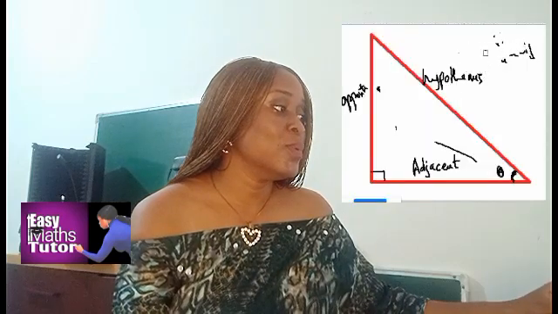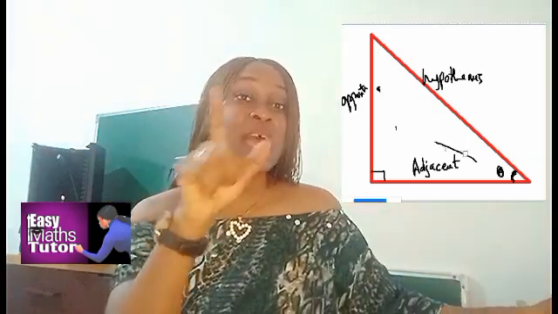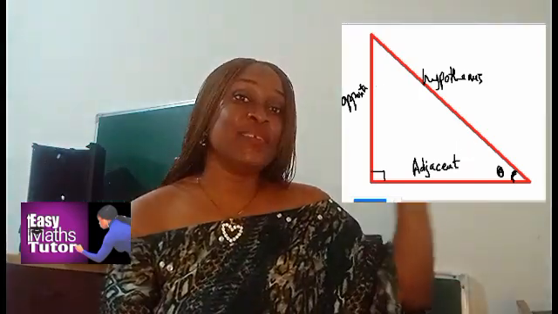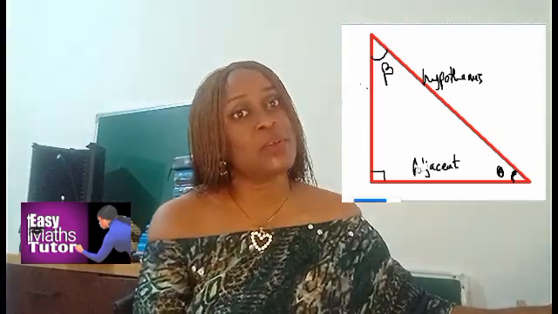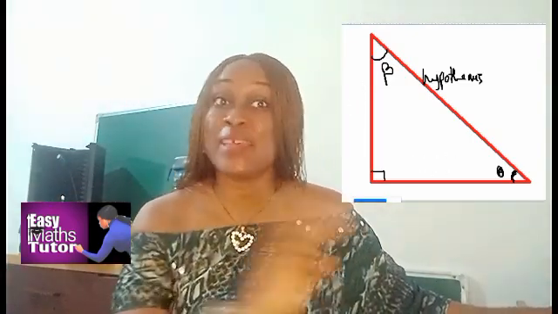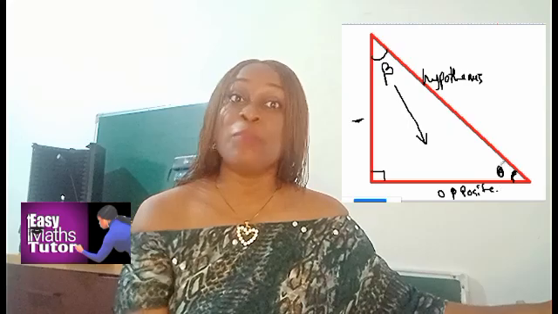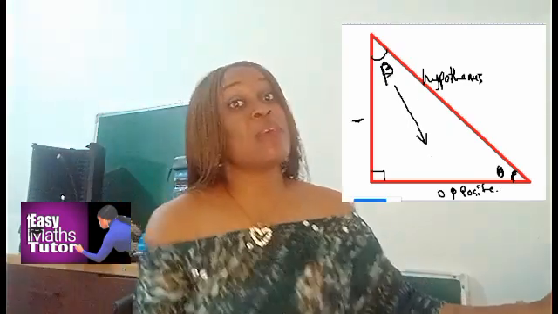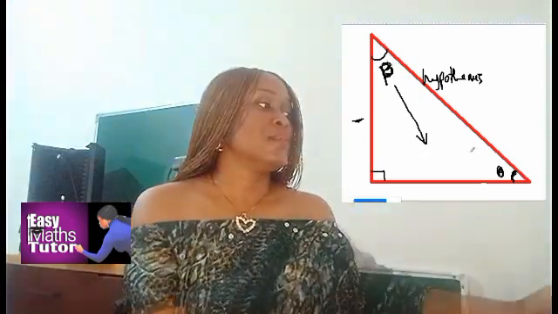And then the last triangle I'm going to talk about today is the right angle triangle. Now the right angle triangle means one angle of the triangle is a right angle. That is a perpendicular. Too many words, right angle, perpendicular. That simply means 90 degrees. One of the angles is 90 degrees. That means the two other angles of a right angle triangle summed together give us 90 degrees.